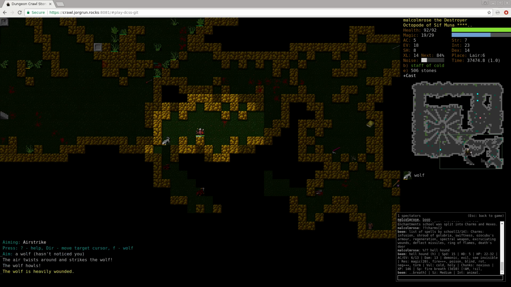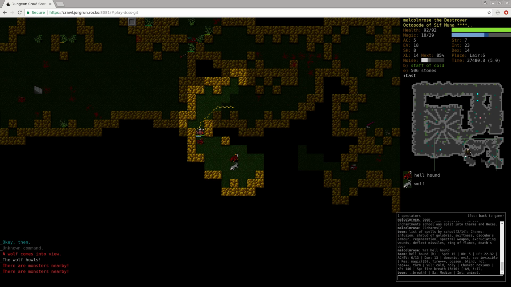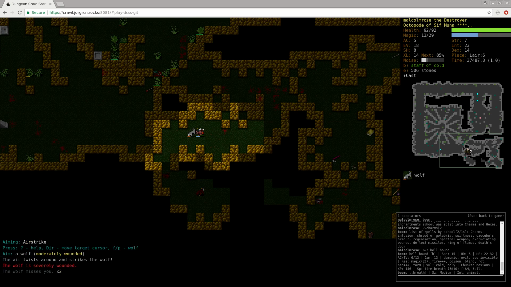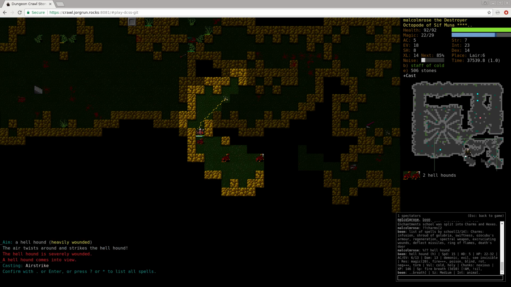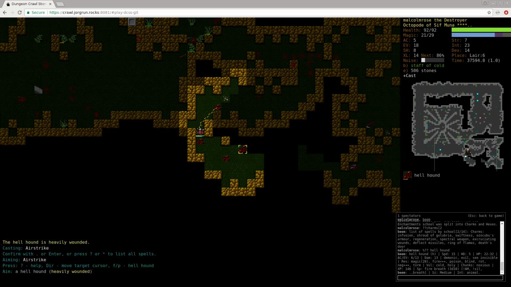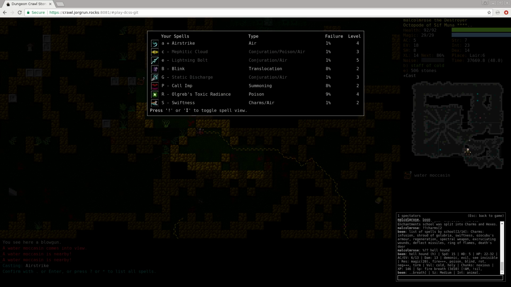And in particular, what are we really trying to get on this Octopode? I mean, other than some sort of crazy good rings, what we really want are books right now. In fact, I would probably take certain books over the +8 armor class ring at this point. Because I don't want to be airstriking and lightning bolting forever.